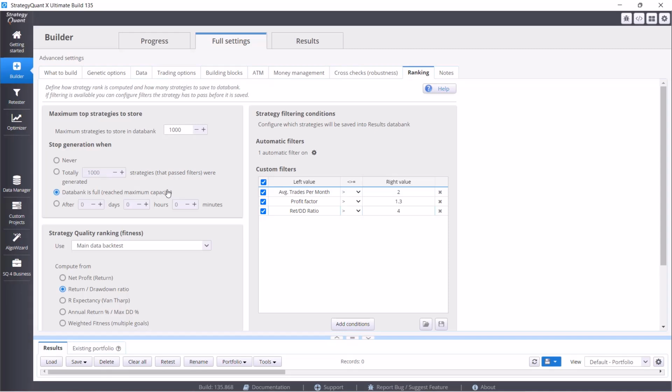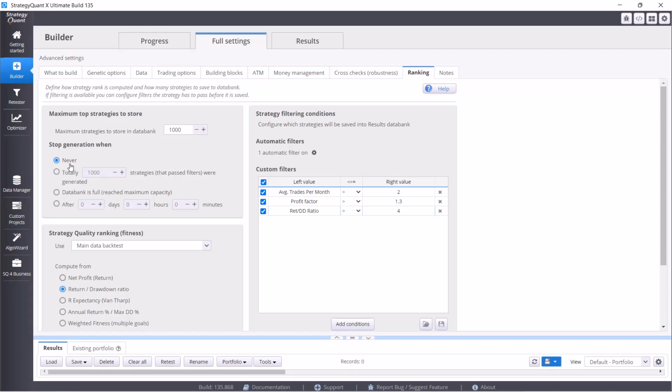You can actually choose multiple methods here. Never means that the build would never shut down. New strategies will be built over and over again. And if StrategyQuant finds a strategy that is better than the worst strategy already in the data bank, it will replace it. But when we only have a simple backtest with no quality test, we don't know how good the strategy is, and all we get is just a nice picture at most. So it doesn't make sense to build strategies this way.